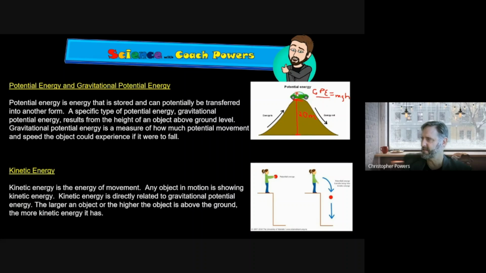But as we said here, if this is really high, the kinetic energy at the middle here is going to be a lot more than if it were a lower potential energy at this level, based on this calculation where the height is getting lower, mass stays the same, this stays the same, but if the GPE is really high, the kinetic energy has a chance to be high as well. And you notice this is similar to that diagram, although there is basically zero kinetic energy here, larger kinetic energy here, and when it hits the ground, your GPE is potentially zero and also potentially zero kinetic energy. Okay, so kinetic energy is movement, any object in motion, basically.